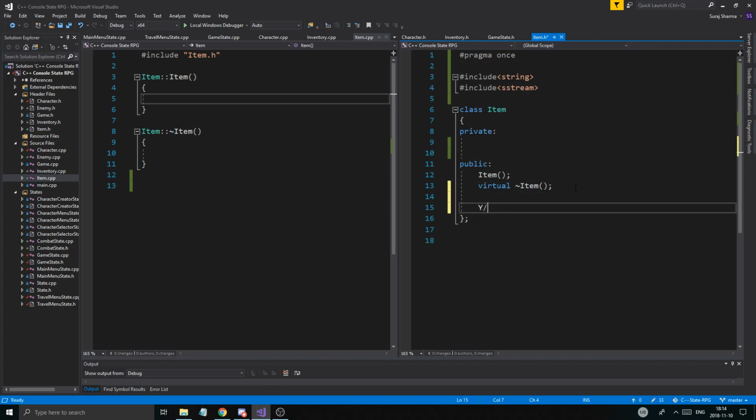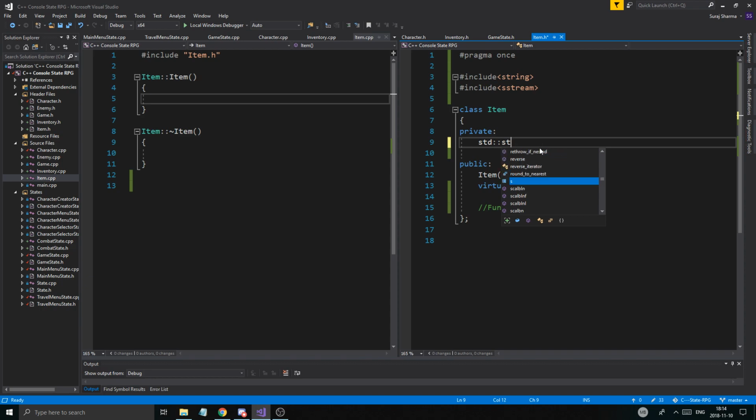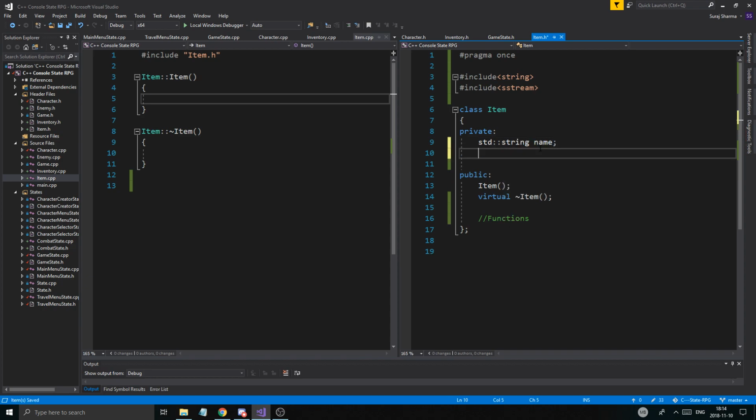So we need a functions area here. We also need a std string name, and an int type, or unsigned type.